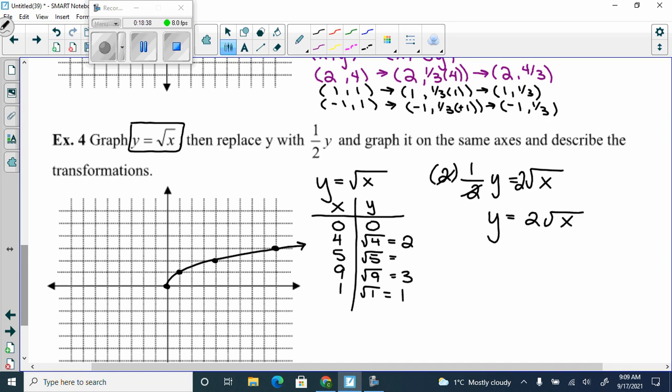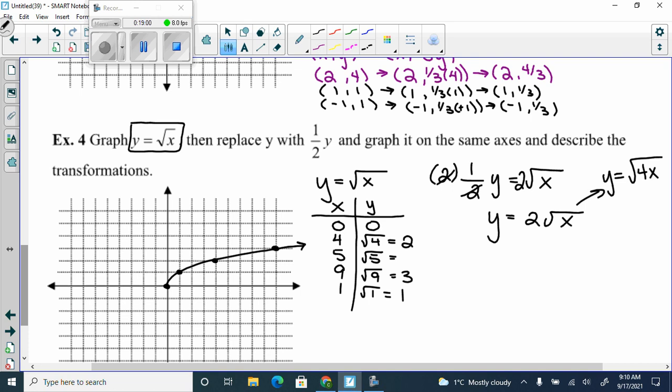So we square rooted it to bring it out. How can we put it back in? Square it. So we could put a 4x under here, couldn't we? So this could be rewritten as y equals square root of 4x. And then you're going to find out it's a horizontal stretch by a factor of a quarter. It'll always flip. The horizontal stretch will always flip.